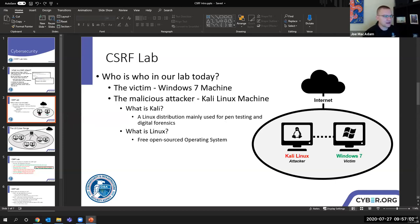What is Linux? Tommy touched upon that and why we use it. It's just a great tool, the free and open source one, as we always like to say. But more importantly, what's Kali? It's the distro of Linux that is used for a lot of pen testing. I hope a lot of us have seen it inside the Virginia Cyber Range, and why they use Kali a lot of times, or other flavors. Kali is great because it comes with all these tools pre-installed. Yes, you can put them on other systems, but it's nice when they're already there.